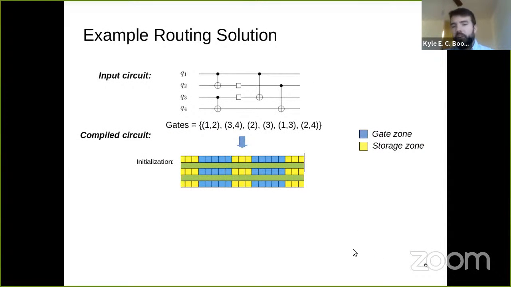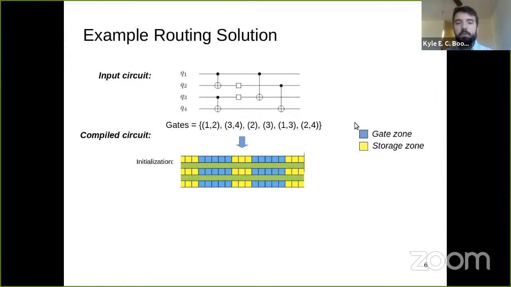And so now that you have an understanding of the operations available to us with QCCD trapped ion devices, we're going to look at an example routing solution. So I'm given an input circuit, the same one that we showed a few slides ago. In this talk, often I'm just going to talk about gates in terms of the qubits that are involved in the gate. So I'm going to abstract away from the specific operation. So our gates are a gate expressed on 1, 2, a gate expressed on qubits 3 and 4. We have 2 single qubit gates and then another couple 2 qubit gates.